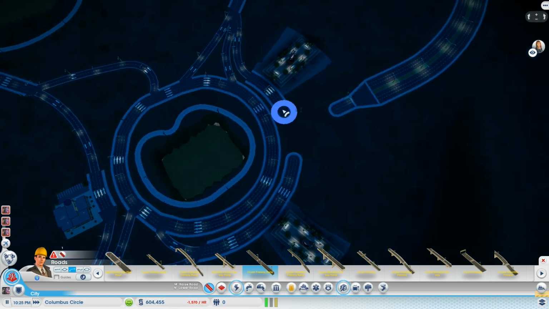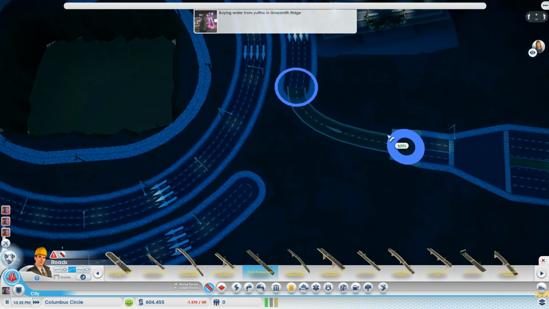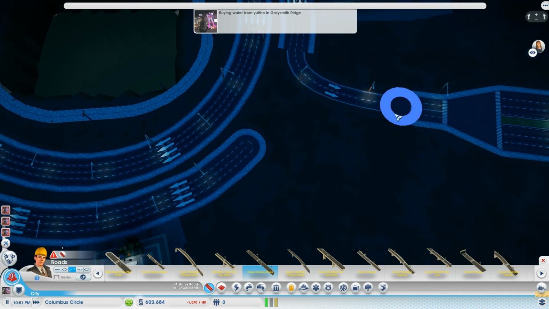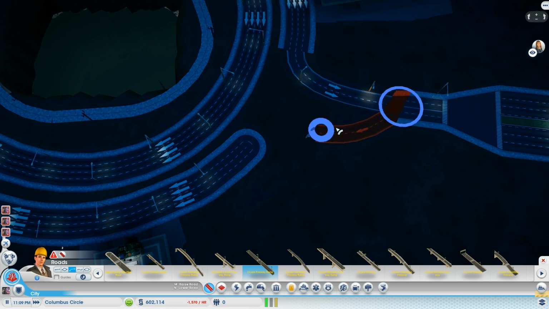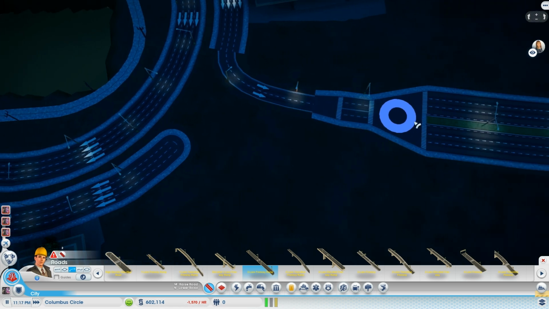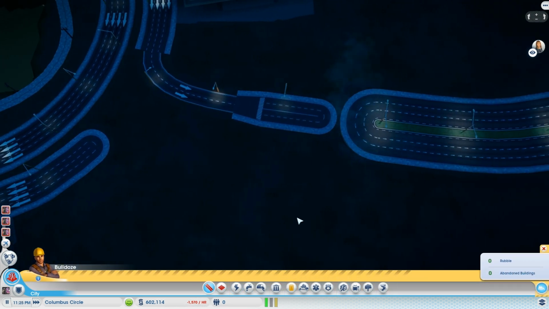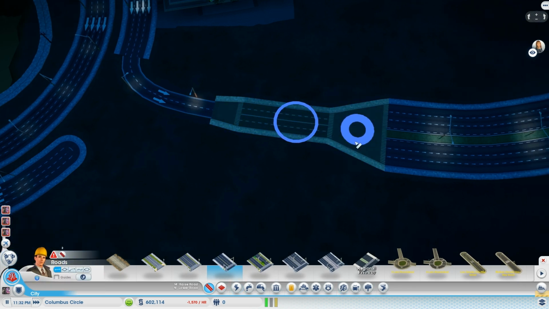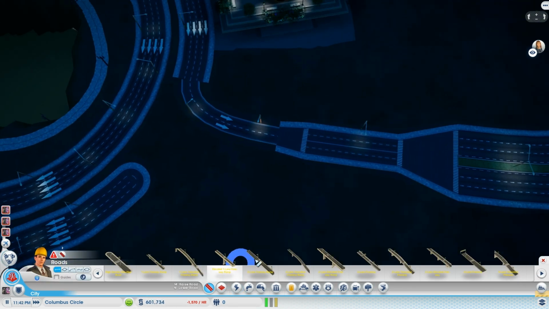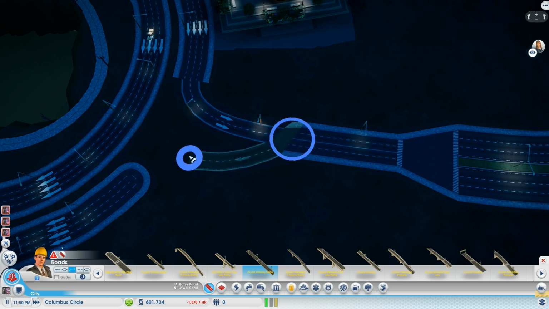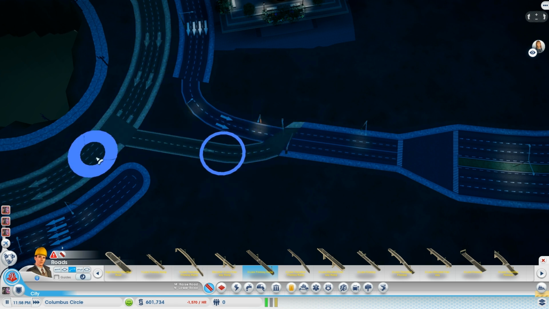Okay. And now let's have this one over here. Too close to this intersection, so let's back it up one time. I don't know how this is going to look in the long run. Hopefully it looks good.